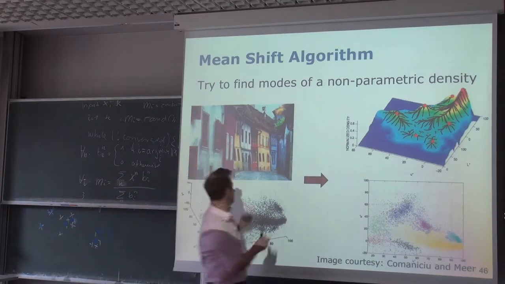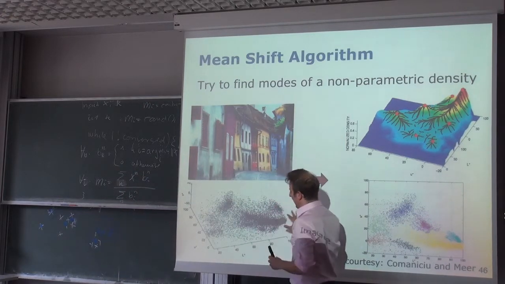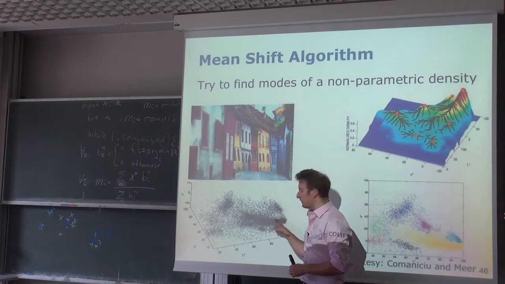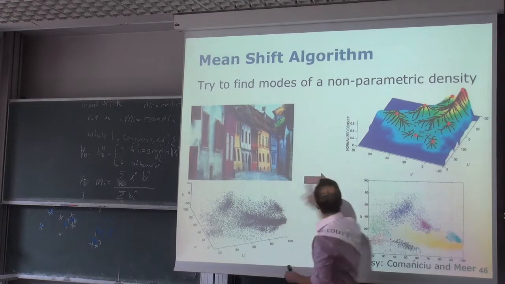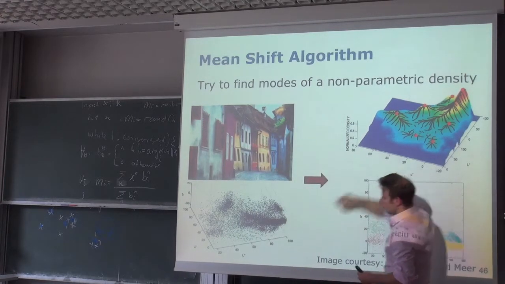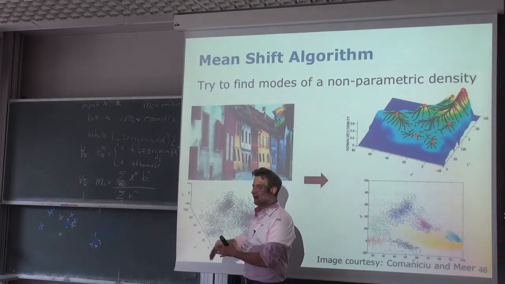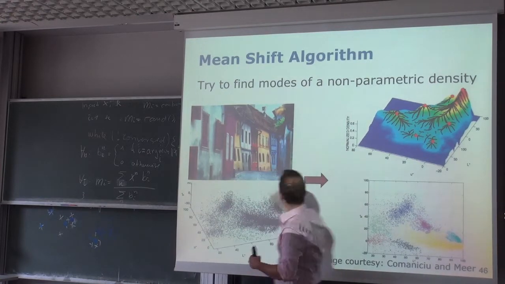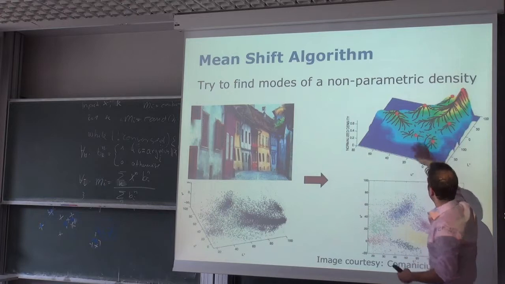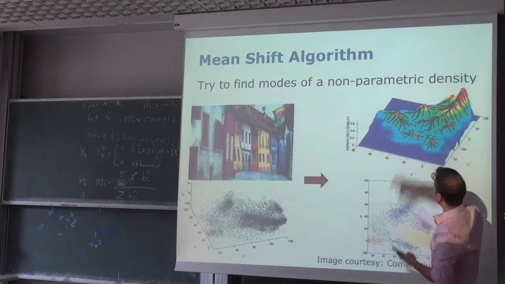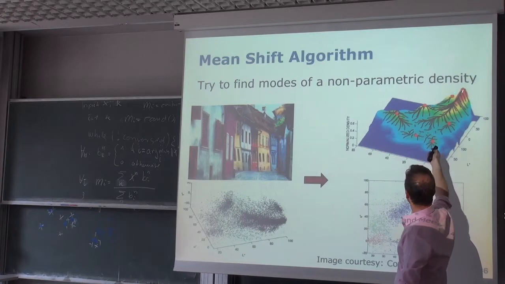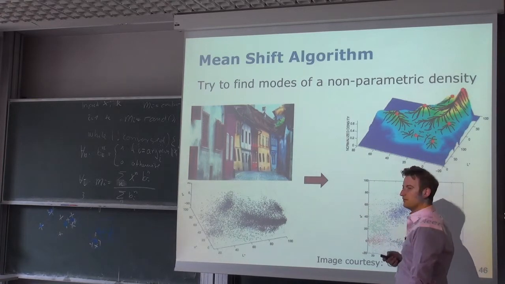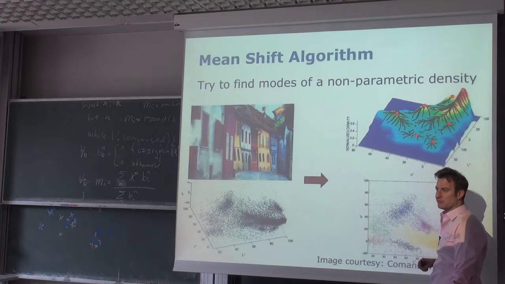So these are just the points, and you say, given that it's a very dark area here, there's a high probability density for these states to occur. This plot shows just those two dimensions, because I can't plot 3D and probability, so it's two dimensions and probability, and we get this terrain. What we're interested in is finding the modes in this distribution, and these are those red points over here, which would then lead to a certain clustering.